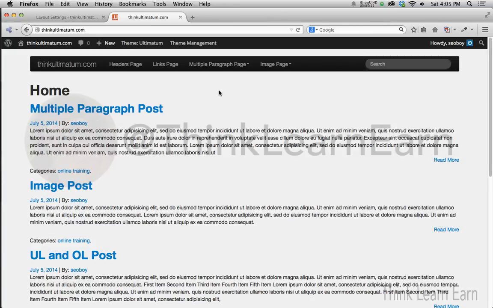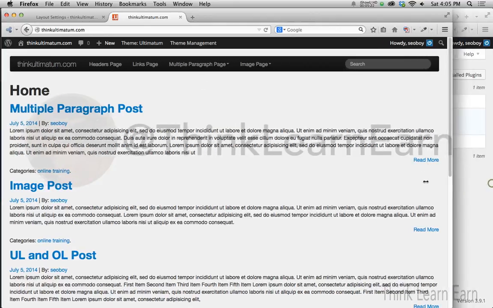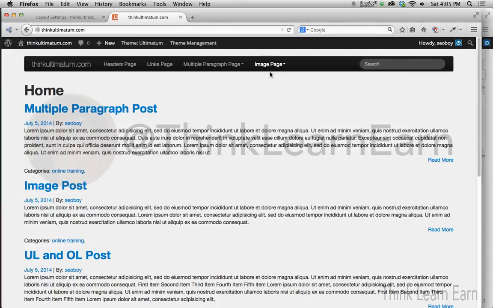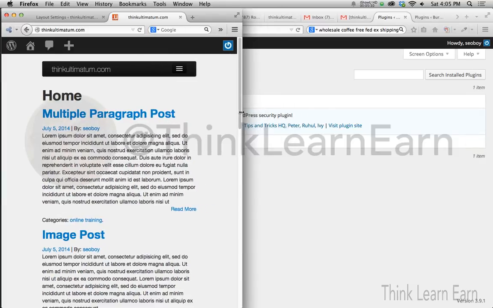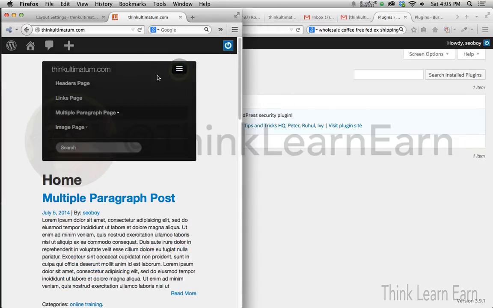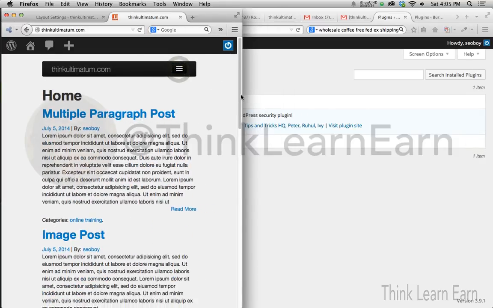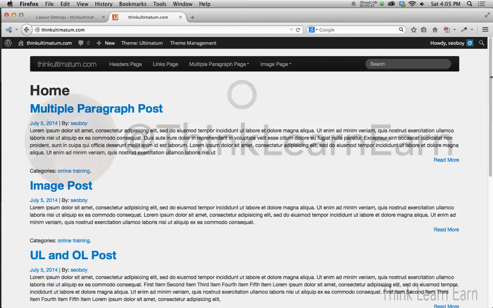So in the next video, let's spruce up this page a little bit more intuitively with a slideshow. And the slideshow will be responsive design. As an example, if I click right here, you'll see that everything falls down. In fact, since this is a Bootstrap menu, pay attention to this menu up here. It automatically collapses down. So if I'm going to look at this on a mobile device, I get my mobile device information right there.